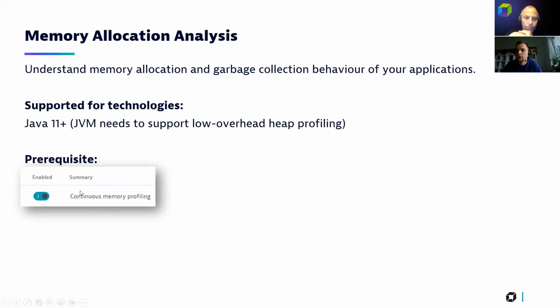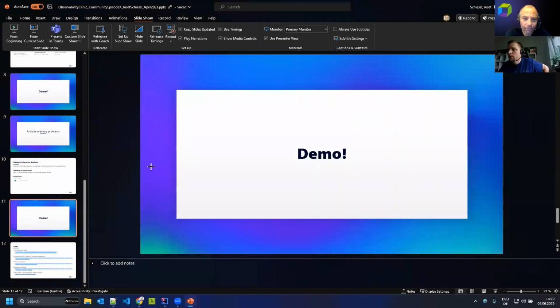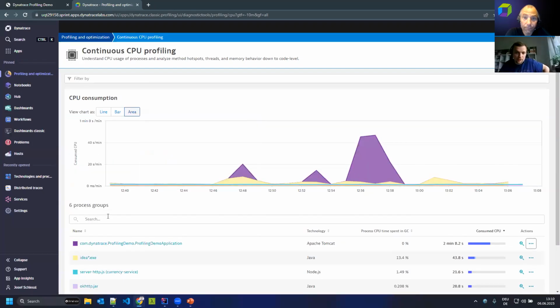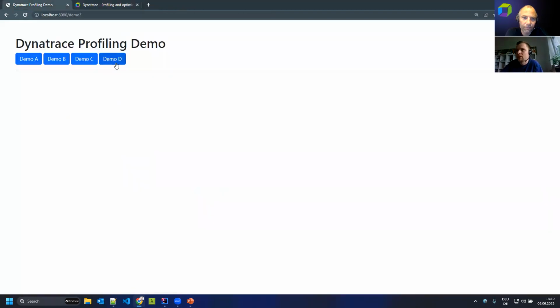And you need to enable this continuous memory profiling agent feature, which, if you're a more recent customer, is enabled by default anyways, as we're very stable with that. And let's just jump right in. I think this is also a really cool case because you never know what Java is doing with your allocations, right? The garbage collector is there, and you just hope for the best. But with Dynatrace, you can get some extra info on what is actually happening. So that's really cool. The demo D is a bit of a different demo now.